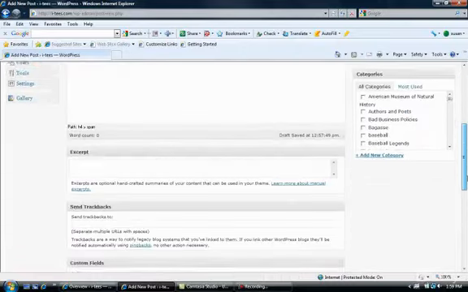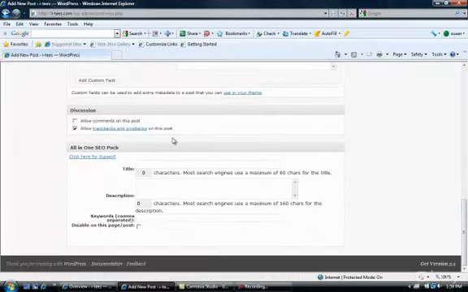And then you'll see at the very bottom when you go down, here is that wonderful All in One SEO Pack which we were talking about previously. And in here is where you would put the title that you want. Way up here, that would be the title of that post. In here, you would put a short description about what the post is about. And down here, you would put in all the keywords and phrases that are associated with this post that you're writing about. It's very important that the keywords are relevant to the post you're writing about.